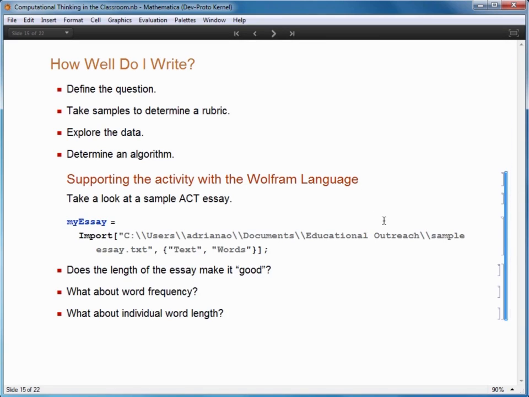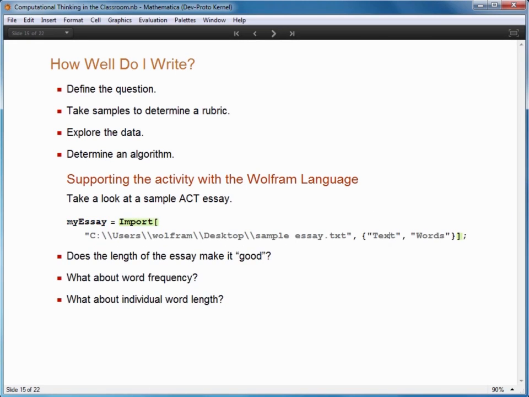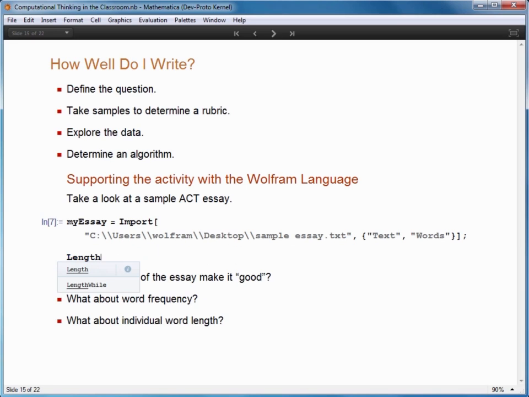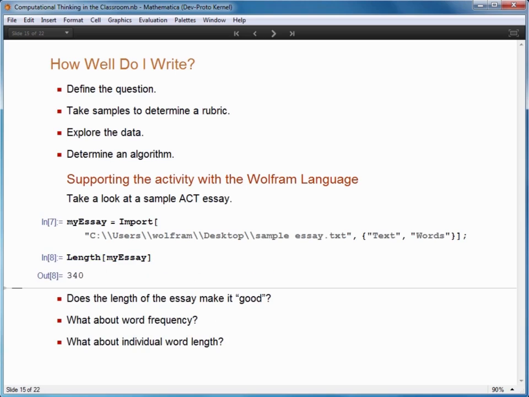And there are ways to do that programmatically as well. Here I'm bringing in a sample essay from the ACT website. So let's take a look at how many words are in that essay. Perhaps that's one of my characteristics. Does the number of words make the essay well written?